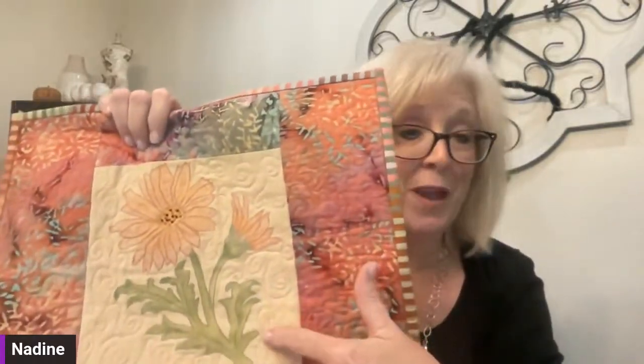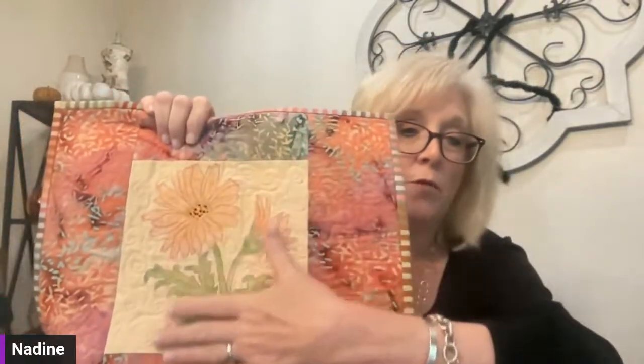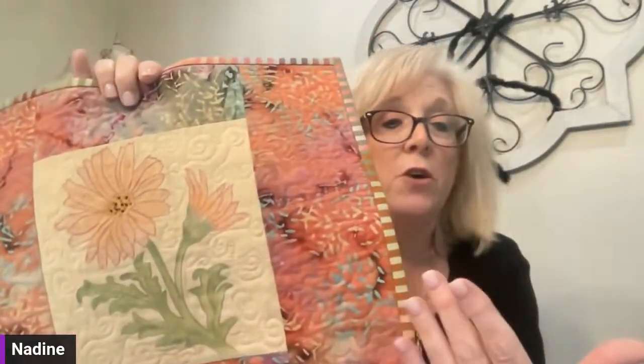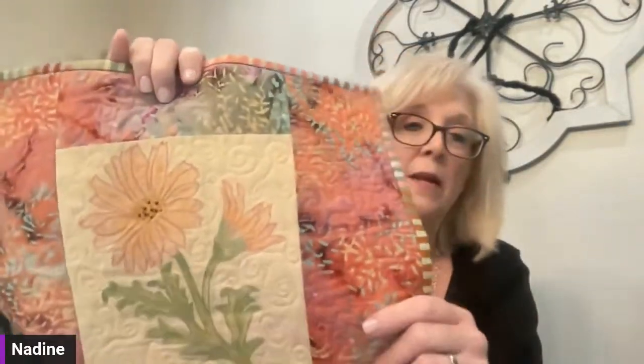Okay, let's see. The other thing that you can do is crayon. Now, crayon is a wax, so it doesn't really need a textile medium. With a crayon, you can do a very soft coloring. When you're done coloring, I like to lay a paper towel over the top and then iron it. Any excess wax comes off the fabric and onto the paper towel. Now this is permanent because it's the wax color that's on here. So you certainly could use a crayon for your leaves as well. But I did want to mention that.